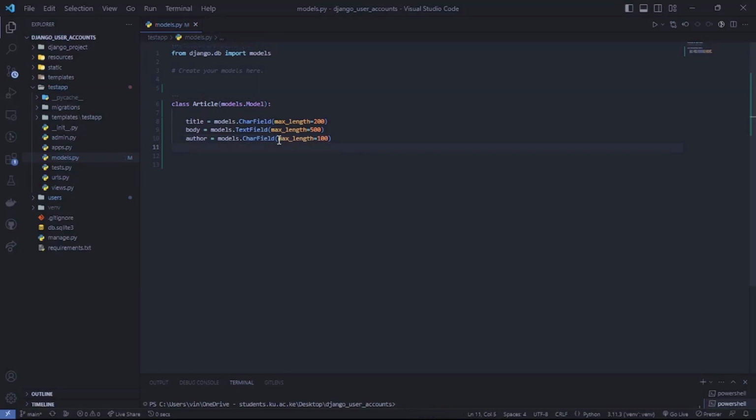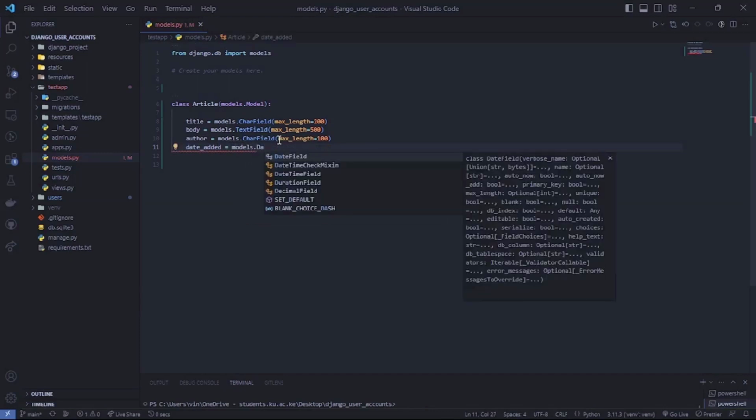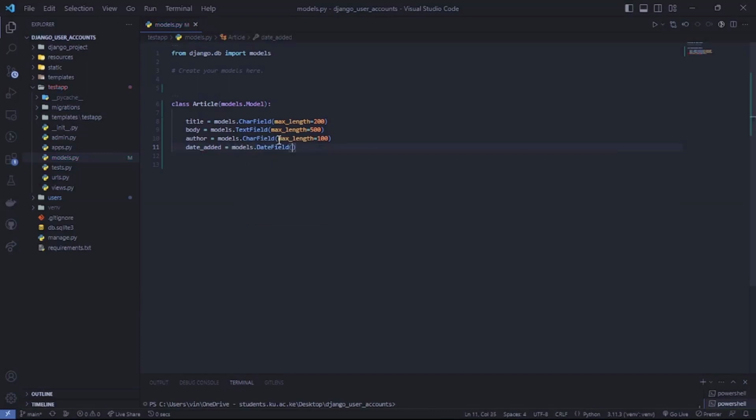Then an article can have date added equals to models dot date time field. Then inside you can add auto now add equals to true.